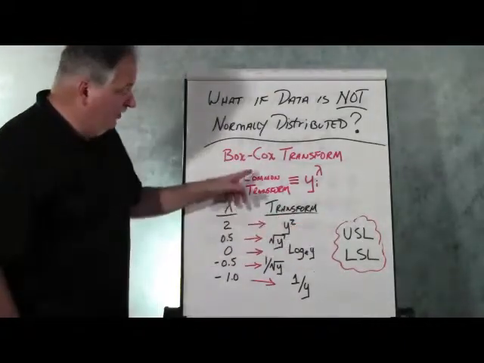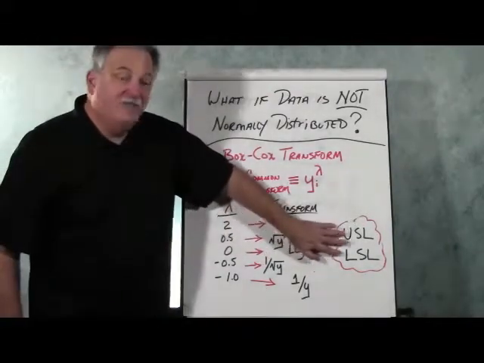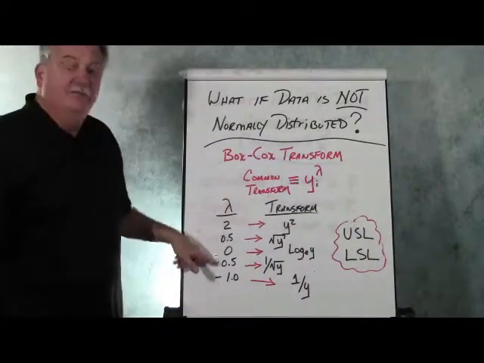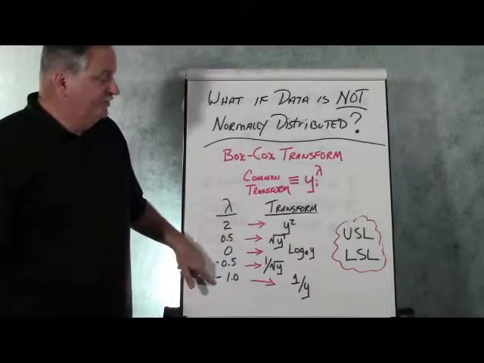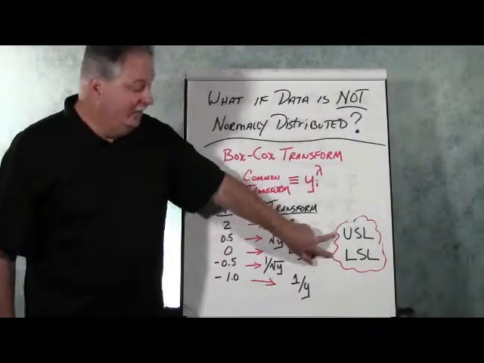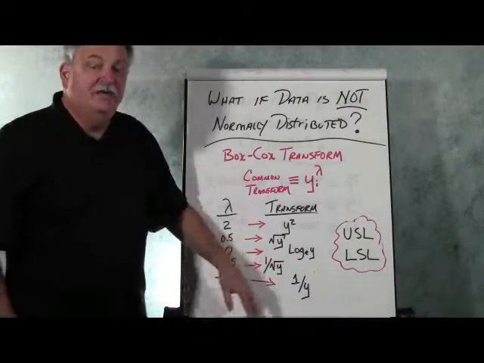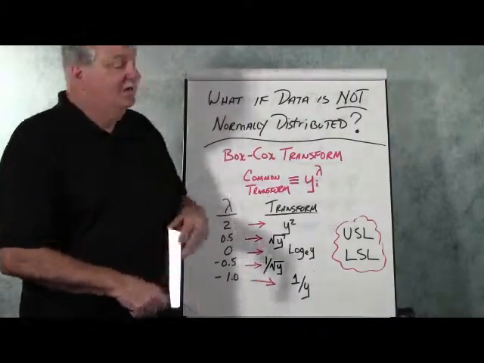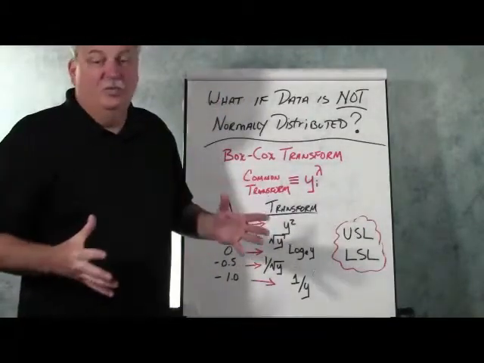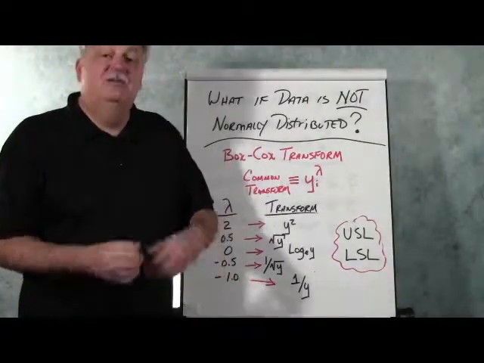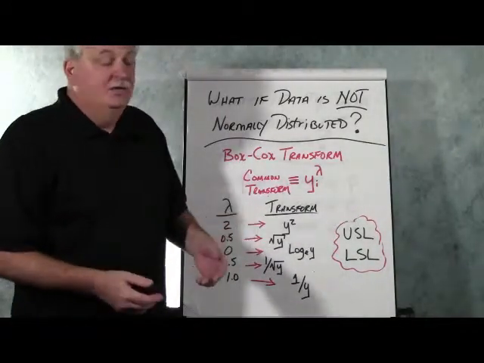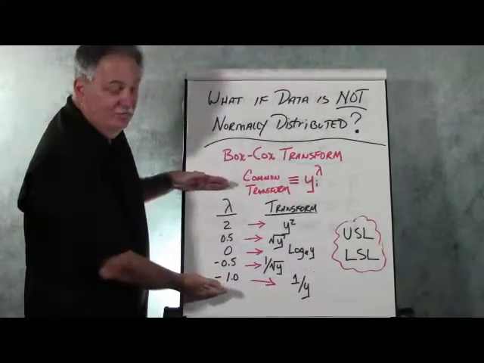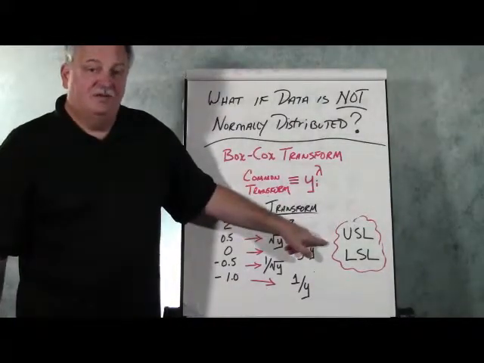Here's the kicker. If we're going to do this transform to our data, don't forget to transform your upper spec and your lower spec using the transform and the lambda that made your data normally distributed, so that these are now in the same format as your new transformed data. And then, using everything we just talked about, the CPK, the PCI calculations, the z-statistics, everything else, that's all going to work because now you have converted your data set into a normally distributed set of data. So you just use the Box-Cox transformation, pick one of the common transforms. Don't forget to transform your specifications.